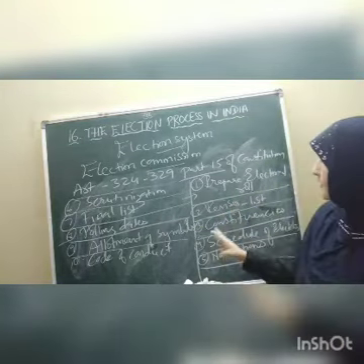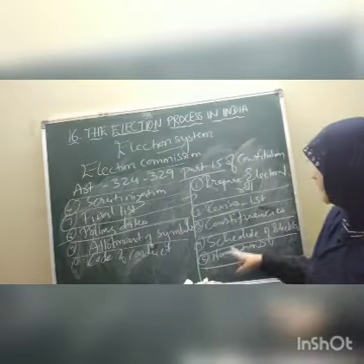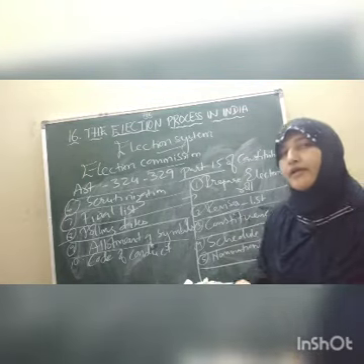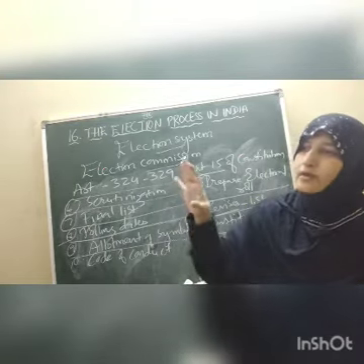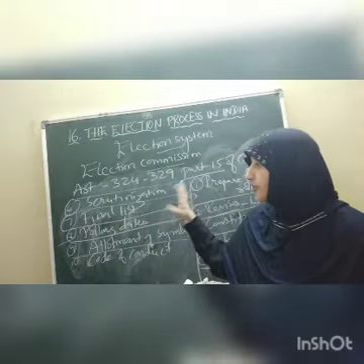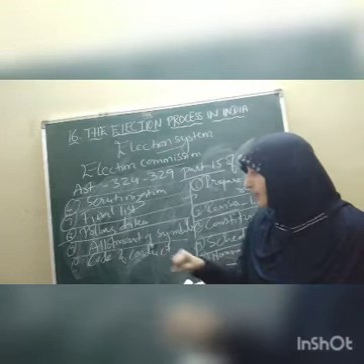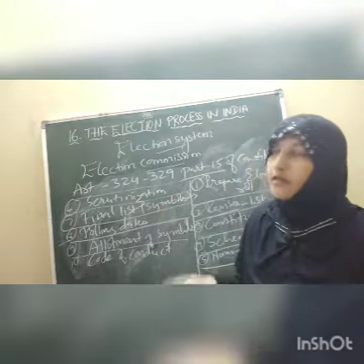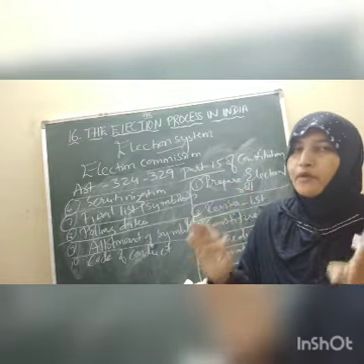That is the second one. The third one, children, is demarcation of constituencies. Constituencies are formed. After the demarcation of constituencies, the schedule of elections will be declared, when the elections are going to be conducted. Then nominations of the candidates are invited. After the nominations, scrutinization, meaning checking the applications. Then after checking, displaying the final list. Yes, these candidates are eligible for the elections; they can stand for the elections. Then polling dates will be announced. Then symbols will be given, children. And then the code of conduct will be given. So these are all called, children, the administrative functions of the Election Commission. This is a very, very important question, children.